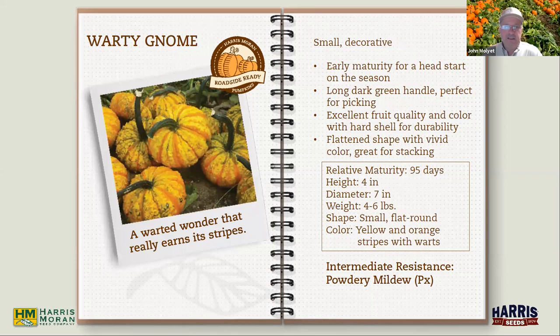Let's move on to the next one. Warty Gnome, this is another unique product that we came across. I think this one's been on the market for about 3 years. It's got a very long dark green handle on it, and the handle can be cut to just about any length that you prefer. And this one has a little bit more of a flat shape, 4 to 6 pounds. It's got a more shallow wart profile on it. The warts are not as pronounced, and it's got a kind of yellow background with orange stripes.